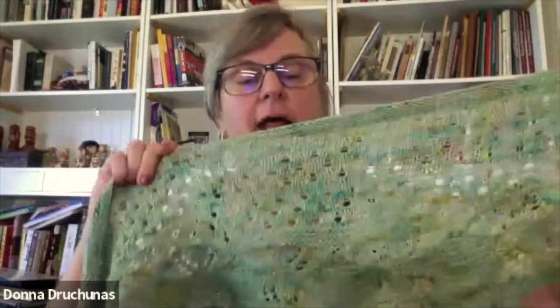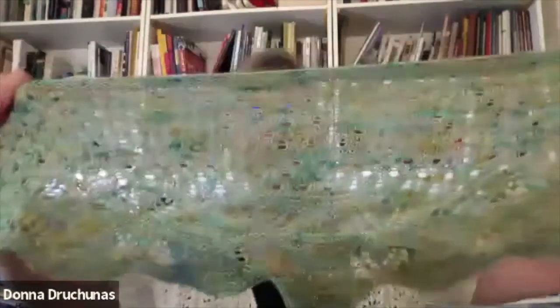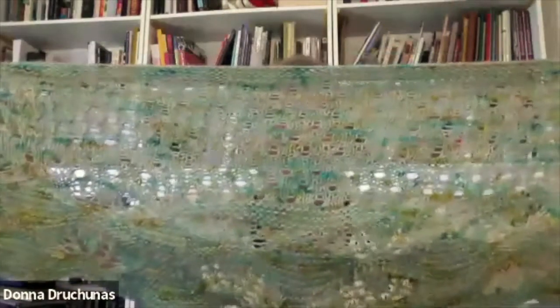A couple of people told me they were going to take the necklaces apart and put the beads into their project — oh, that's a nice idea. The holes are pretty small so you'd probably have to run a thread along with the yarn to hold the beads. I made a small and a medium one. On the large size where people had three skeins, I did the middle part in a different color — mostly gold — just to give it a little more contrast.